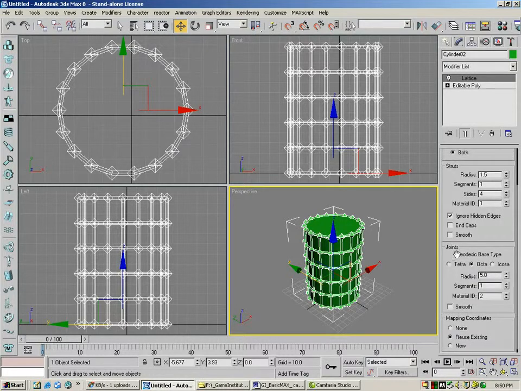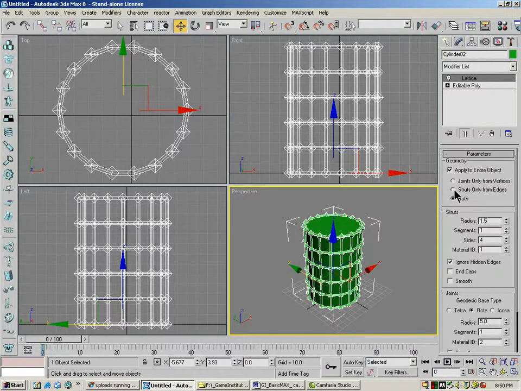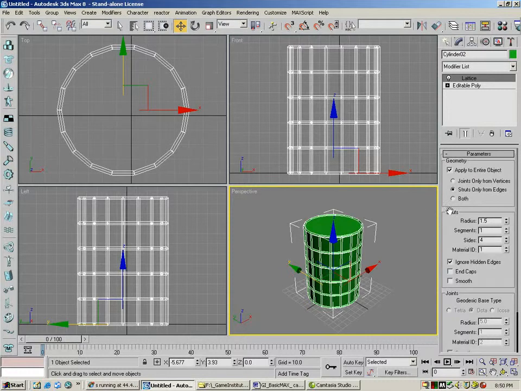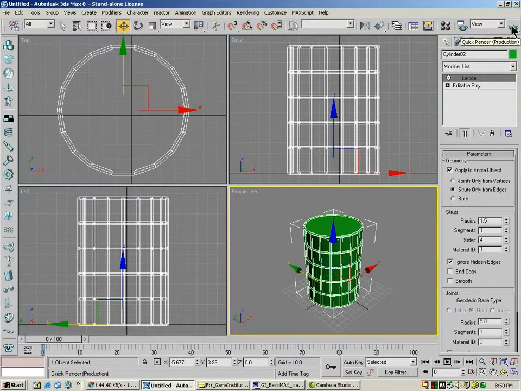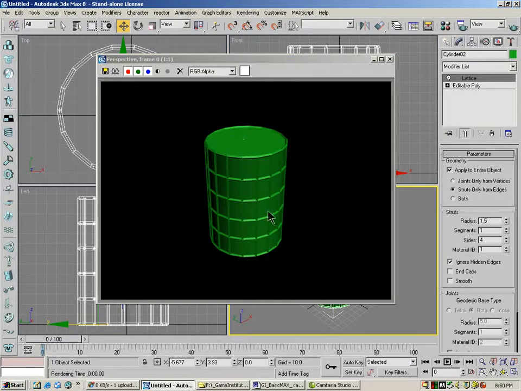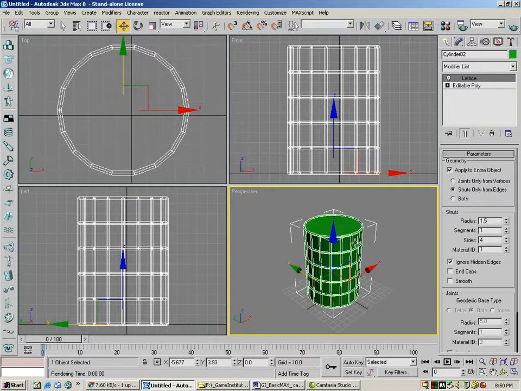I think I'm going to make it struts only. And now you'll see when I render this, I've got that framework built into my cylinder, and so I can make this look like something that might fit on the tank, and it's got some sort of structure attached to it. So that's the other thing you can use it for. So don't forget about, here, we'll even apply an FFD on this as we move out.